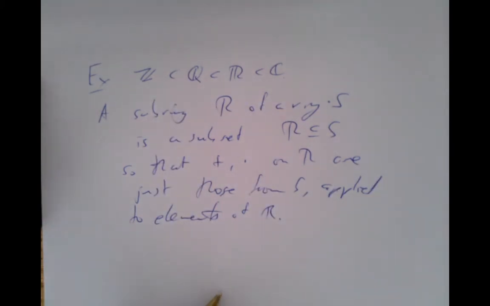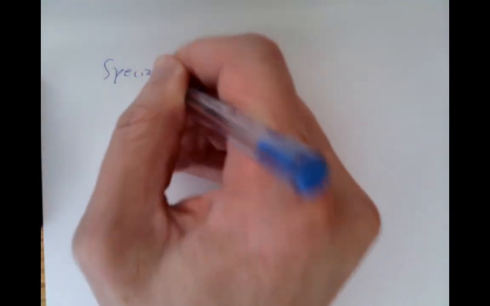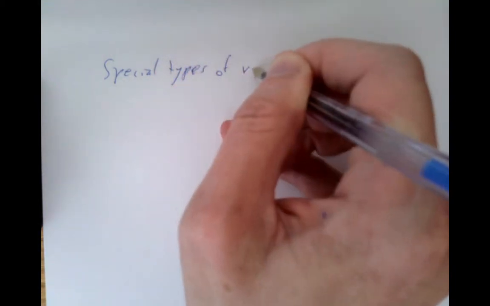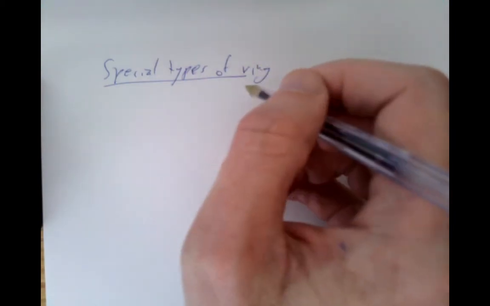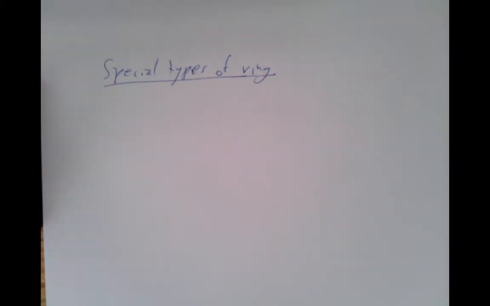Among all the rings we've now constructed, of which there are immensely many, certain ones are better than others. There are certain special types of rings that we prefer because they're somehow easier to work with, and we can get closer and closer to working with something more like the integers or the real numbers that we're more familiar with.